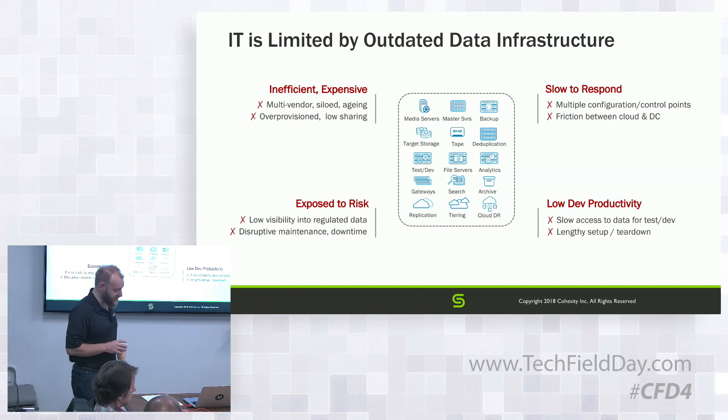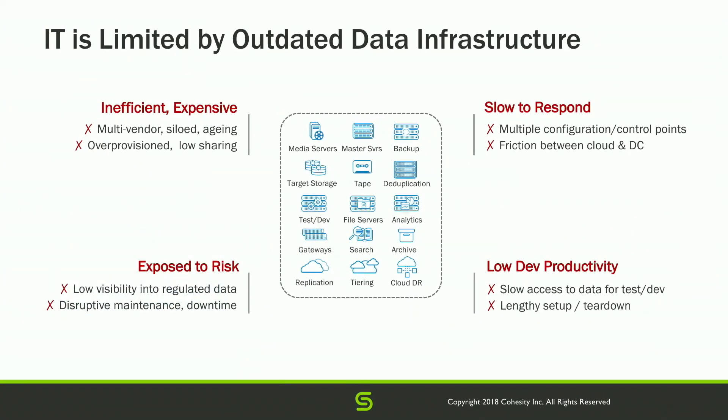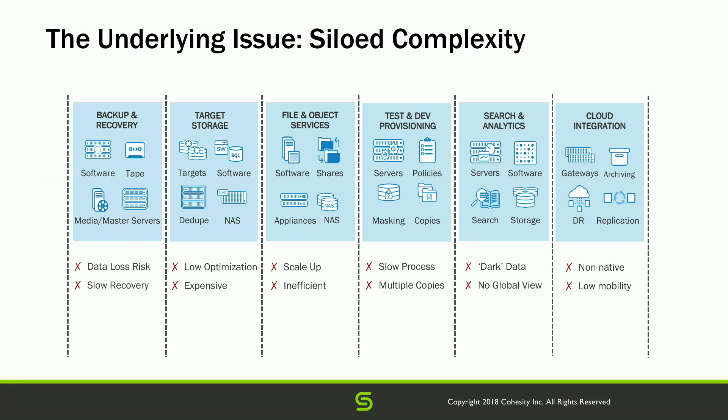And there's a lot of risk. I worked for a reseller for years and talked to many customers, particularly in the southeastern United States. New hardware spend went towards the primary, because you've got to keep the lights on. Then, oh by the way, you need a backup server, a media server, something else — whatever rolled off maintenance, the old server in the corner with one power supply left. We had a lot of that going on, a lot of data just hanging on. Because of the way this has grown, you've got lots of islands, lots of silos, and various risks with all of them — each silo becomes its own set of challenges.